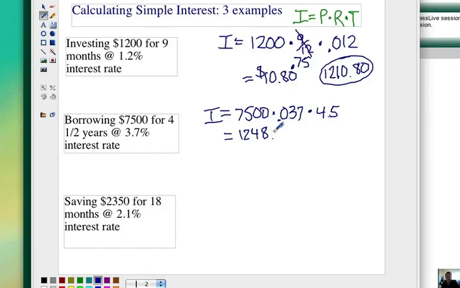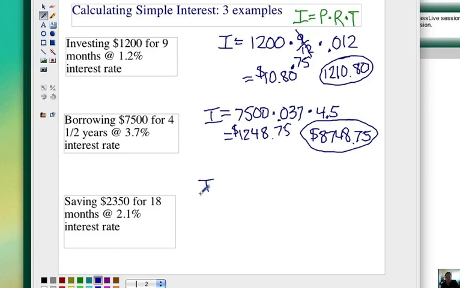If you didn't, just practice doing that on your calculator. Make sure you use your tool correctly. That's just the interest in addition to the $7,500 that you have to pay. So when you add $7,500 to the interest, you're going to actually have to pay back at the end of 4.5 years $8,748.75. Now if that sounds like a lot, remember you've had the use of that money for 4.5 years, so the bank has to be able to charge a fee for that.